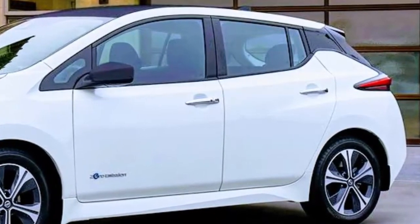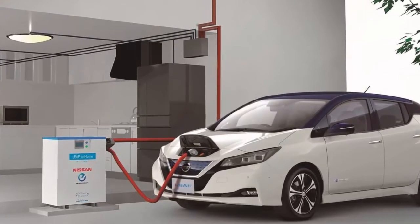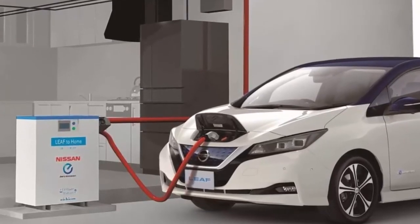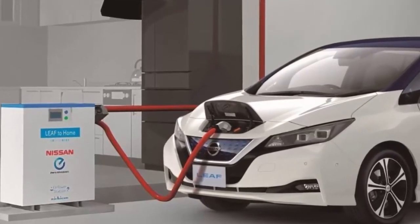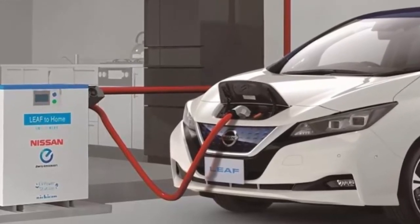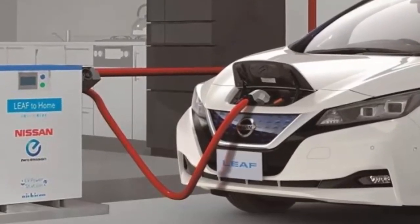Electric vehicles such as the new Nissan Leaf are exempt from both the daily T-charge and London congestion charge, and will also be able to drive freely in the new Ultra Low Emission Zone (ULEZ) when it comes into force in April 2019. Carl Baylis, EV Business Development Manager at Nissan Motor Limited, said: 'We are delighted that the new Nissan Leaf is now on sale across the UK. Much more than just an EV, the Leaf is a whole new driving experience, designed to move people with greater exhilaration, confidence and connection to the world around them. Nissan looks forward to EVs playing an increasingly important role in the sustainable development of our urban infrastructure, not just improving air quality, but also in the storage, management and distribution of renewable energy.'